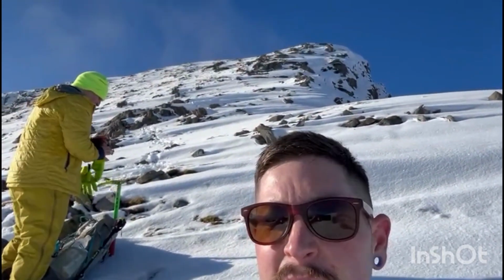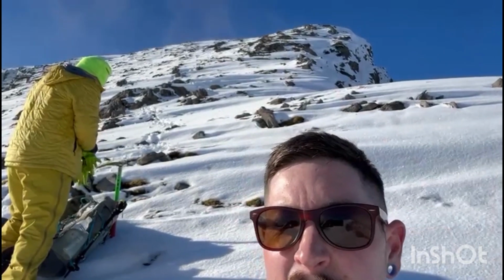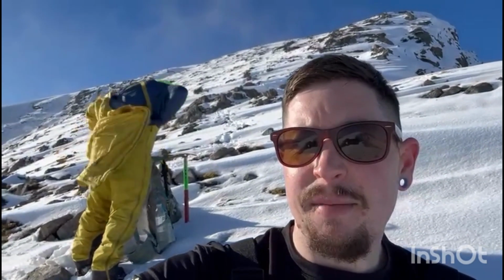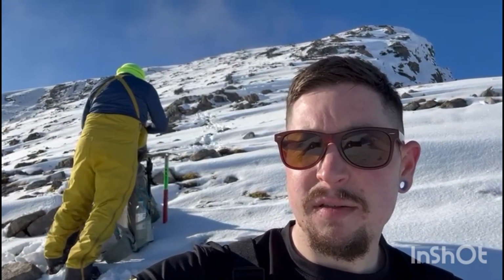So we've just descended from up and around that bit there. There's quite a few crags and cliffs, pretty steep, quite slippy, but that was Gleouraich, which was summit number 1. And then when we go forward, that's Spidean Mialach, as far as I'm aware, and that would be number 2. So sun's still beaming down on us.